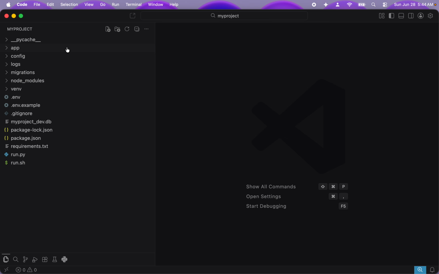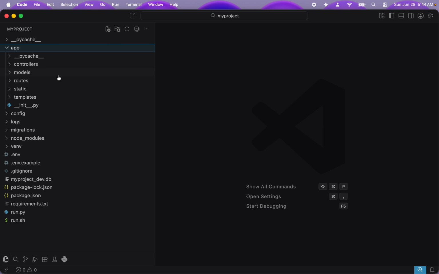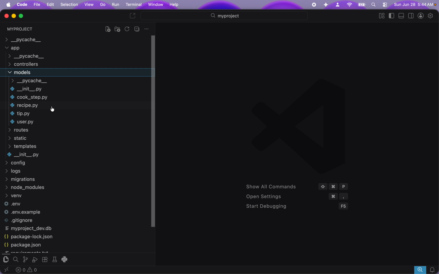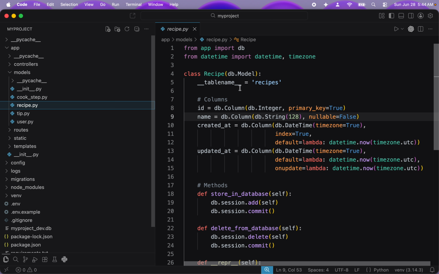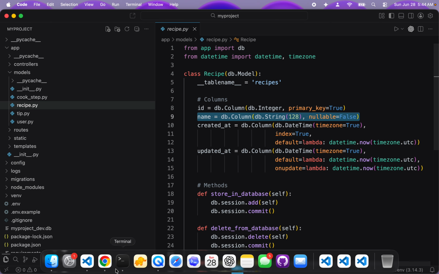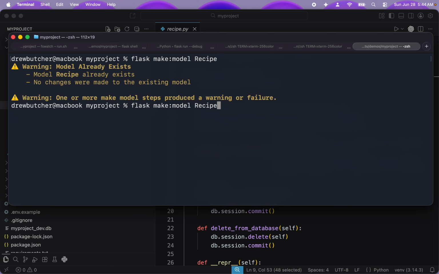So this is my project. Let's go into model, and there, sure enough, is recipe. And this is from a prior video. Here is the recipe model, and I had added the name column. I didn't do any migration or anything like this. I just added it in, and just to show you that when you run that command, we could run the same command again.